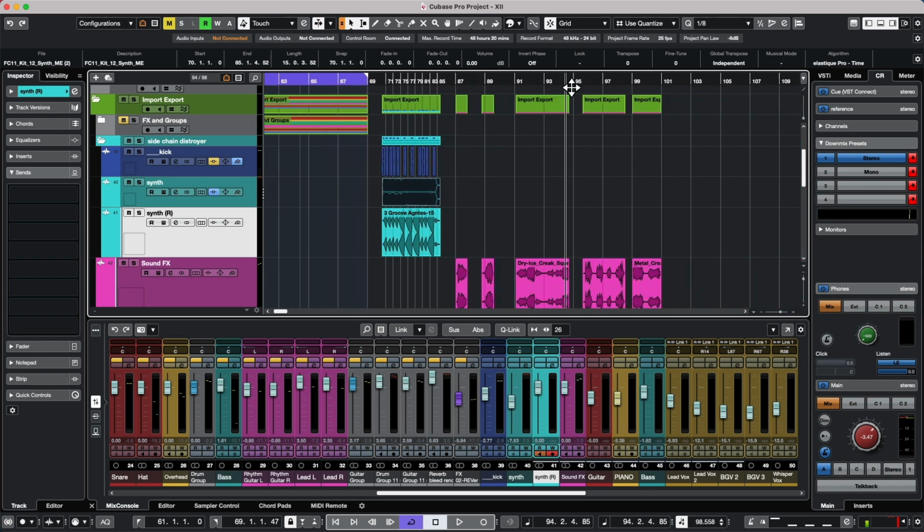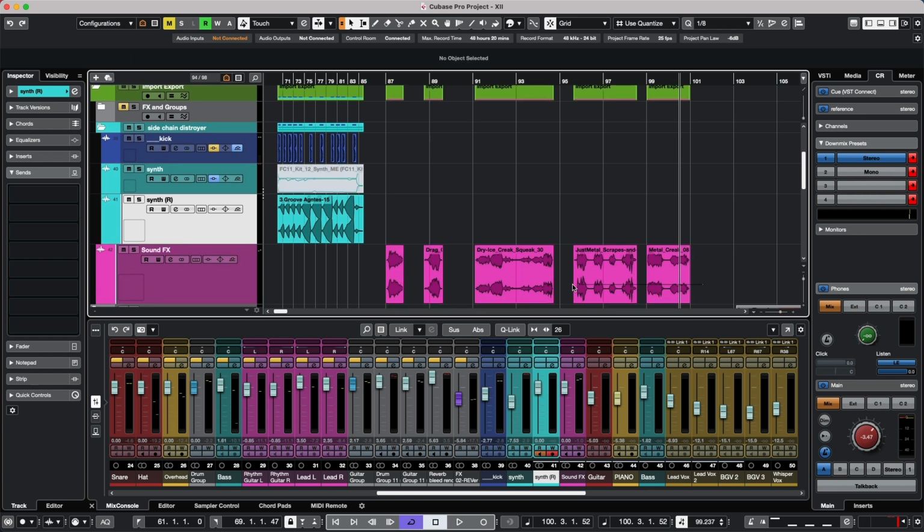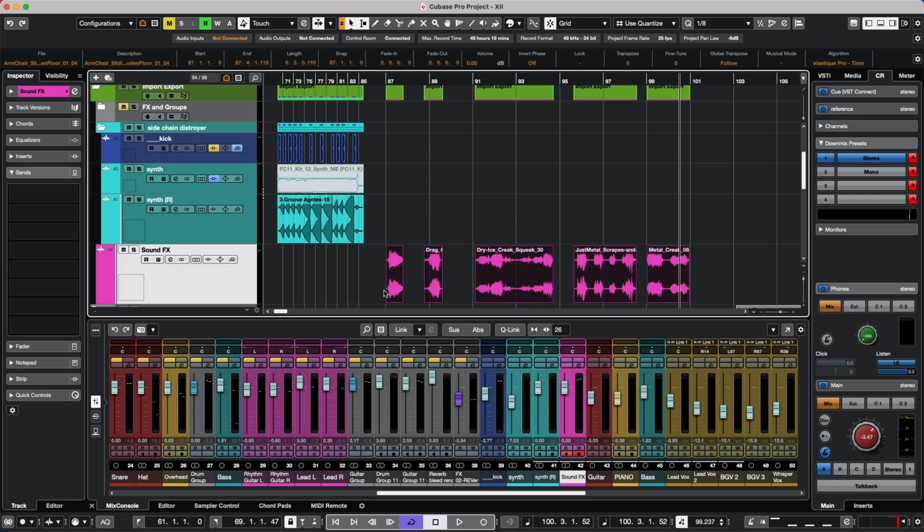Many times we may be working with different files that are not really in a timeline. We'll call them non-linear or non-musical. We just may use one track as a holder for many different files. Let's say different sound effects that we're working on or sound design. So as we're doing this, we may want to do processing and editing and then export all these different events. And we don't want to necessarily do this one by one. And Cubase has great functionality where we could select these and put cycle markers on all of the events and export. But that could be problematic, having to insert a cycle marker for each event.